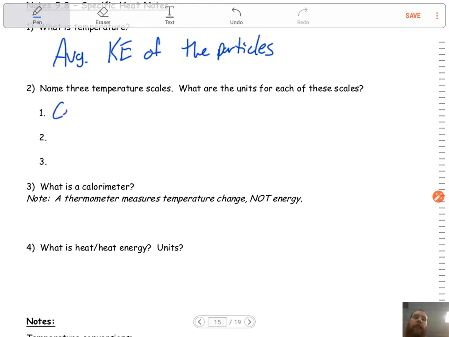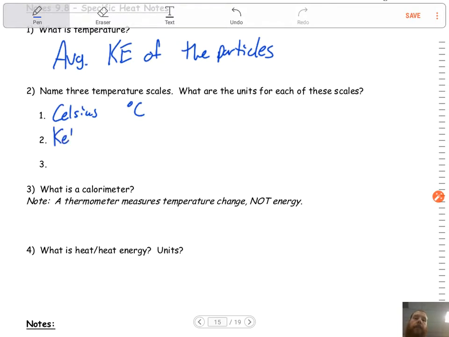We've got Celsius, and the unit for that you should know is degrees C. We have Kelvin. These are the 2 that we use in this class. There is Fahrenheit. We're going to put it here just because we know it, but 98% of the world does not use Fahrenheit. We and only 2 other countries actually use it, so we will only be using these.